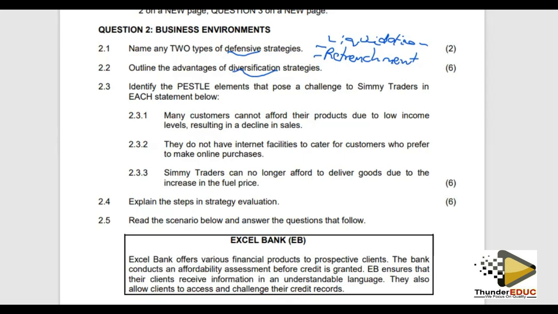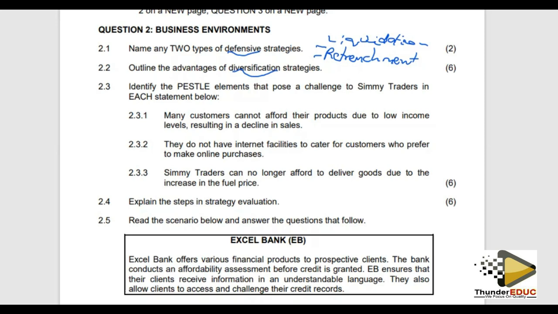So now, here we have P. P stands for political. It means that businesses should always pay attention to the level of politics. Are there any political unrest or political rest? Because the moment there is political unrest, chances are very high that businesses won't attain the profits they anticipated. But if there is political rest, businesses can perform towards their full potential, because the level of politics allows them to perform such.